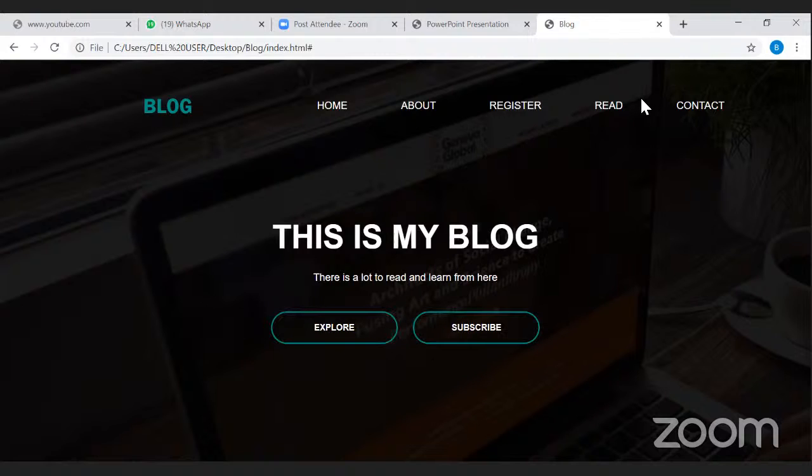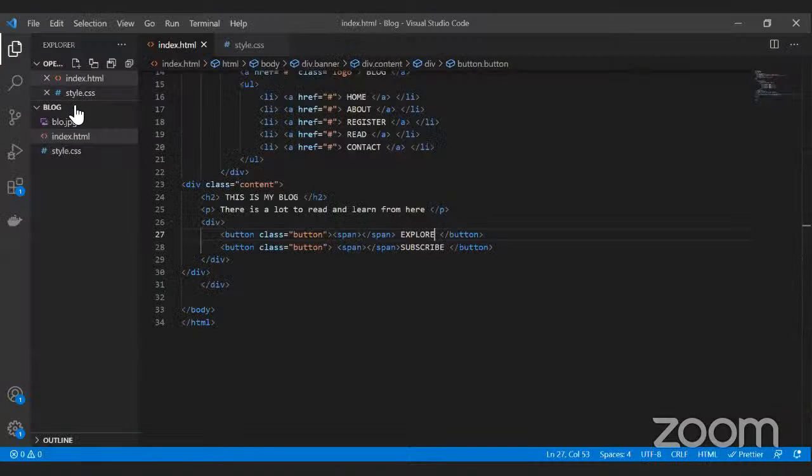Okay. So right now, what I want us to do as an assignment is to populate the home, about, register, read, and then contact. So what we are going to do is we create new files from our HTML. So from our HTML, we create a new file here called home.